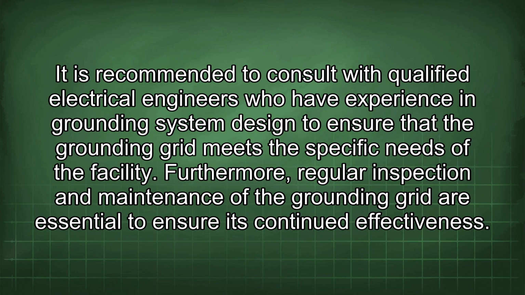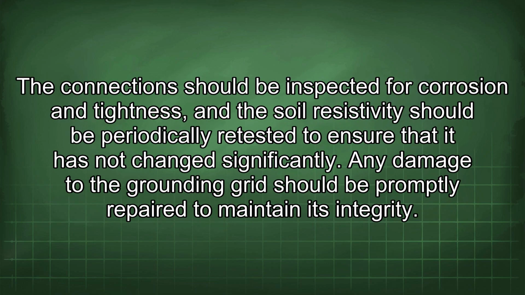Furthermore, regular inspection and maintenance of the grounding grid are essential to ensure its continued effectiveness. The connections should be inspected for corrosion and tightness, and the soil resistivity should be periodically retested to ensure that it has not changed significantly. Any damage to the grounding grid should be promptly repaired to maintain its integrity.